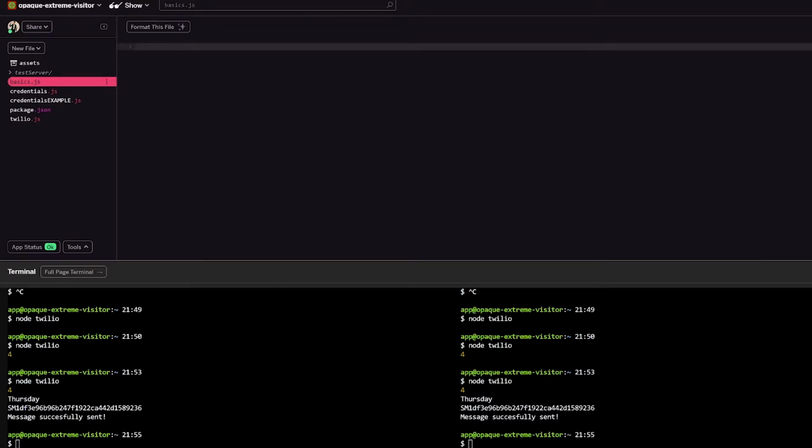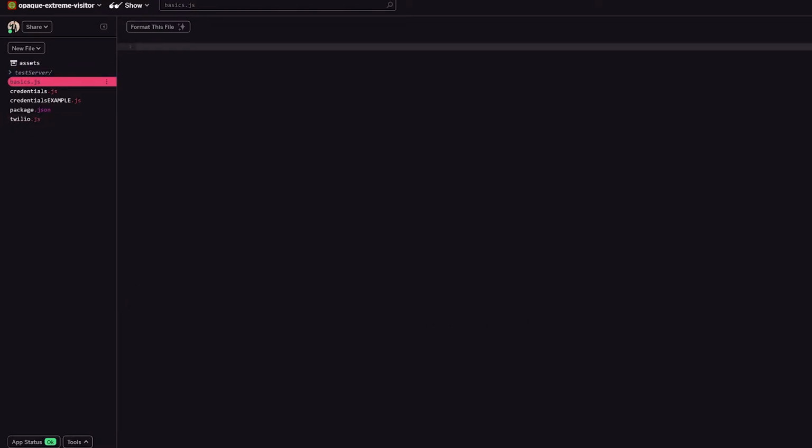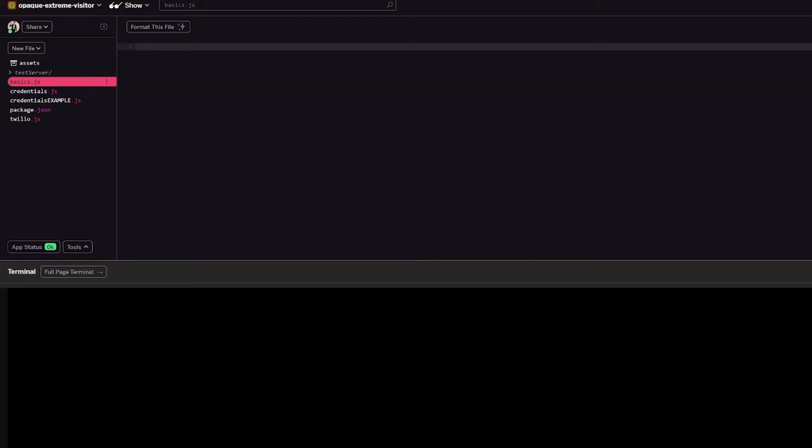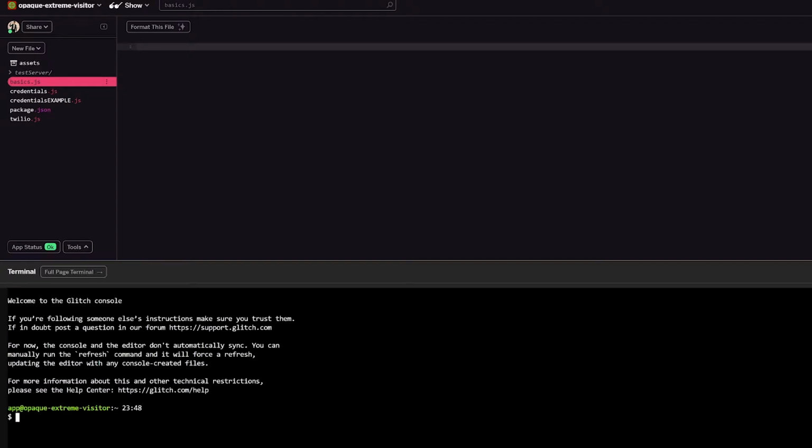Okay, so on the left, you might have test server open like this, so it looks like you have a bunch of files. You can just click on the little arrow on the left to close it down. If we have a lot of time at the end, I'll show you guys how to get your own server up and running on your own computer. So you're probably seeing a page like this without the terminal. Just go ahead and click on Tools and then Terminal to bring your terminal up here, because this is going to be an important tool for developers, and you're going to need this to run the code.